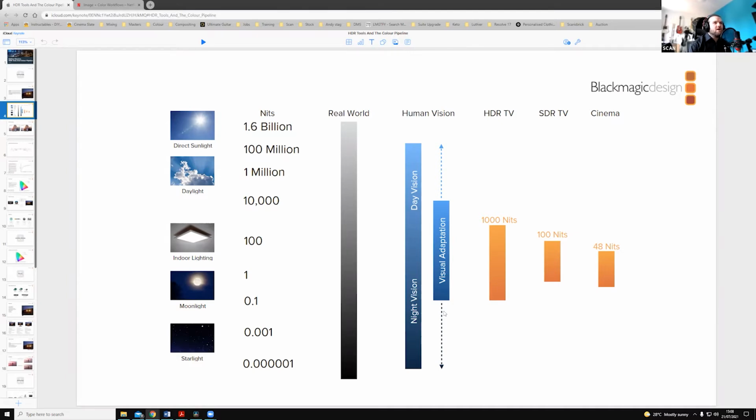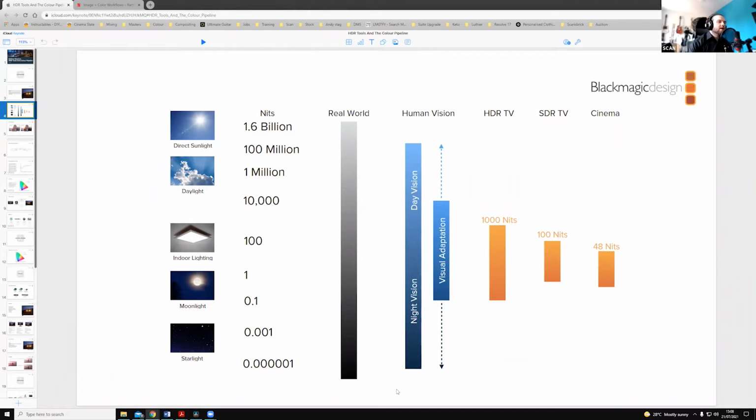So human vision really is capable of seeing up to about 100 million nits. This is where we top out. We don't go outside and stare at the sun. It's not the smartest idea, but you're also not going to be able to make out any detail because it's just too bright for us. But what we do have is about a 10,000 nit range that scales or adapts up and down depending on our viewing environment. So that's represented here on this scale that we have.